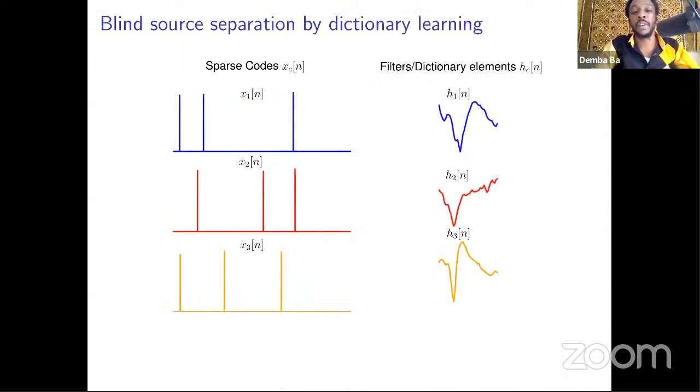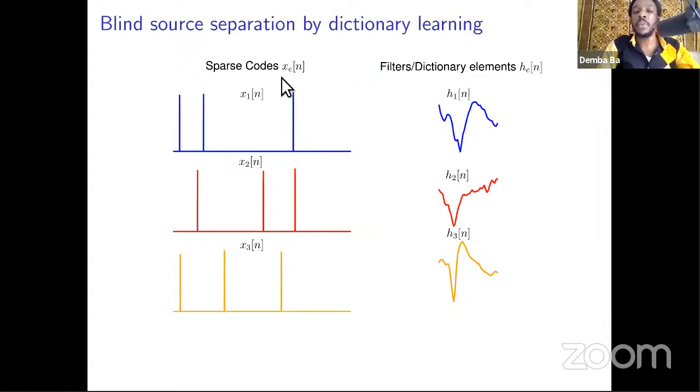Okay, so where do we start? I have a signal processing background. Those of you that have a signal processing background will recognize this notation. Let me assume that I have three sources, each with what I call an associated filter. So every source is going to be represented by a filter, which I indicate by the letter H. There's going to be three of them here. Little n here represents the discrete time index for the samples of this particular source.